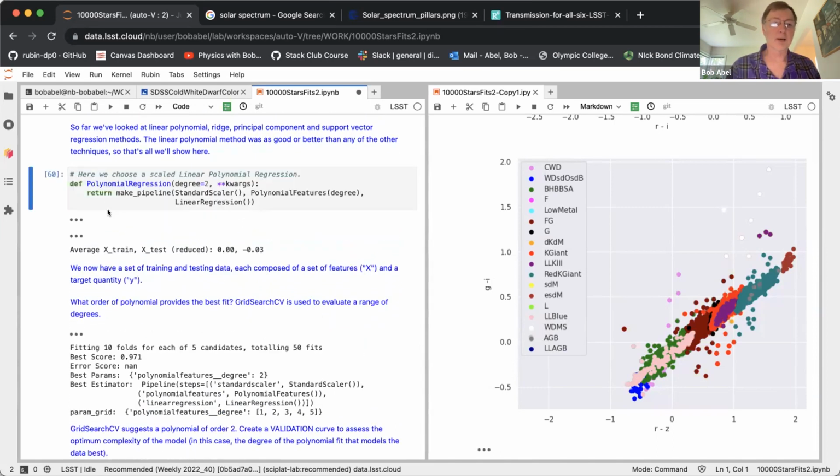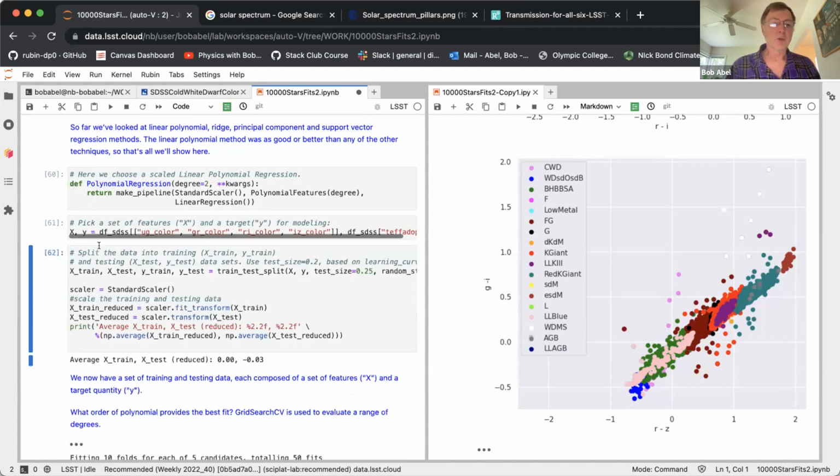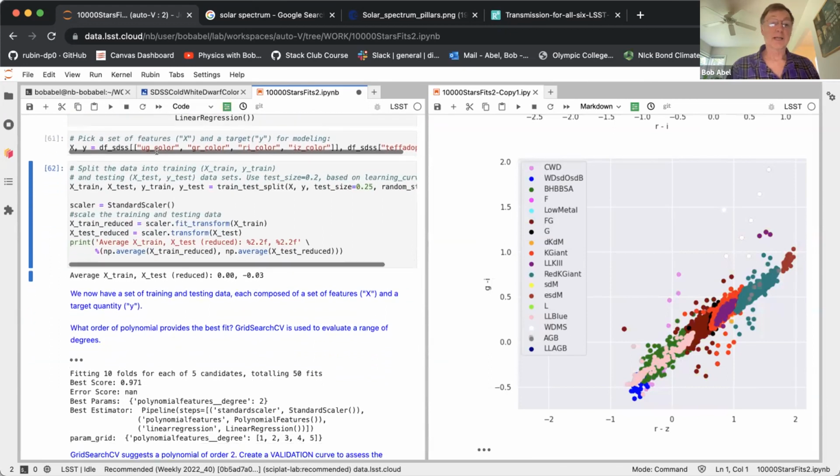I should at least tell you a little bit about how I do this. You wind up with a set of what's called features. So these are the objects you're going to model, and that's the u-g, g-r, r-i, and i-z colors. And the target, in this case, is the effective temperature. So you take that group of colors, and that's called capital X, and the targets are given by little y. And you take about, well, I took about 75%, three quarters of that grouping, and use that for training, and the other quarter is for testing. I train the model on the train set, and then I apply it to the test features and see if I get something close to what it should be.